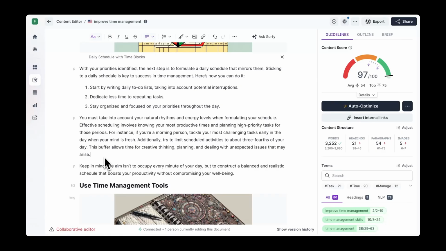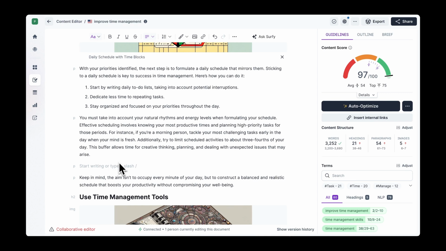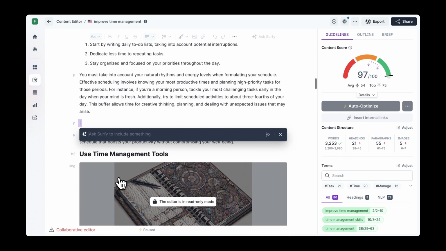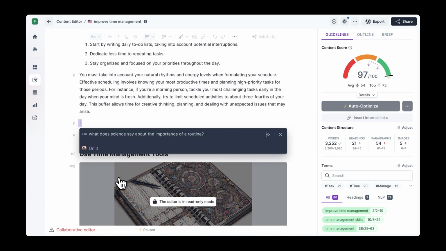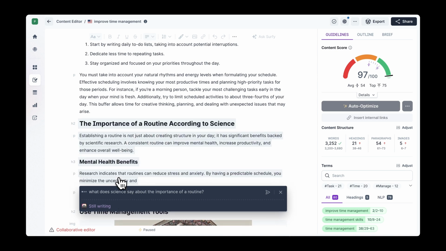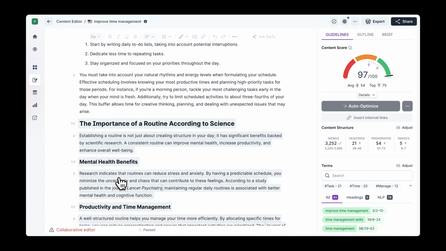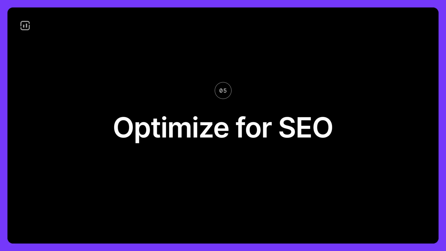If you are using ChatGPT, ask it for relevant information and then add it back to your original draft. Here I'm asking Surfy to elaborate on what science has to say about creating routines. I don't need all 4 paragraphs, so I'm only going to retain 2 points from the studies on bedtime routines and mental health. This point about taking breaks could use a statistic or study to support it. There, the article is already looking much better than the original AI version, but we are not done yet. Feel free to add personality and write it in the first person when you are sharing experience. Step 5. Optimize for SEO.